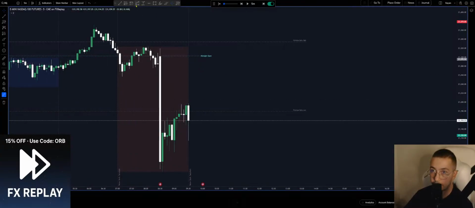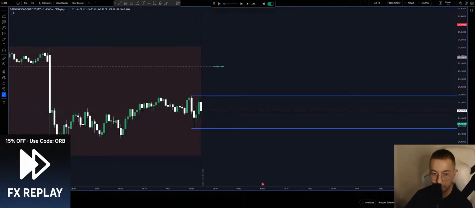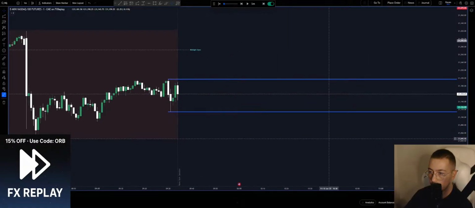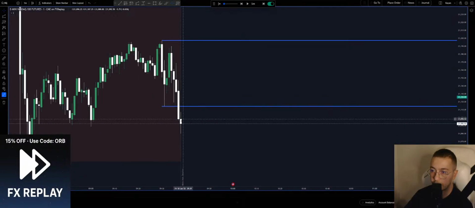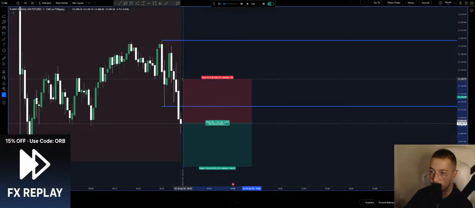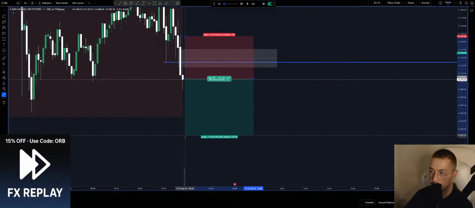Okay, that's a 9:30 candle. Mark the high and the low. We go to the 1 minute time frame, and then we wait for a break below or above. Okay, so that's our entry right there. Price leaves a fair value gap behind. That is your stop. And that is your fair value gap. Targeting risk to reward.